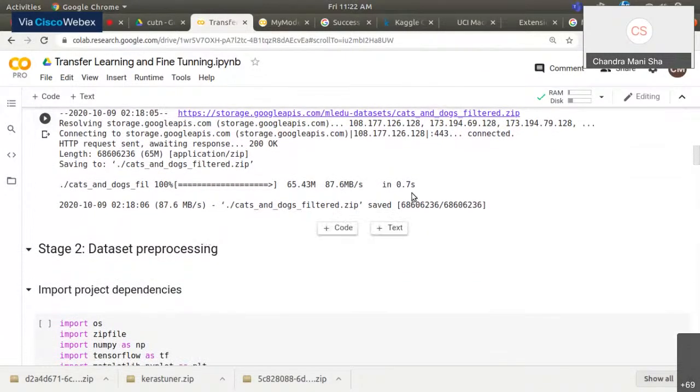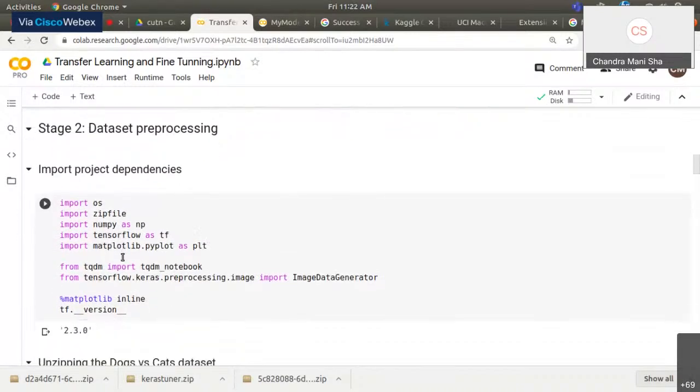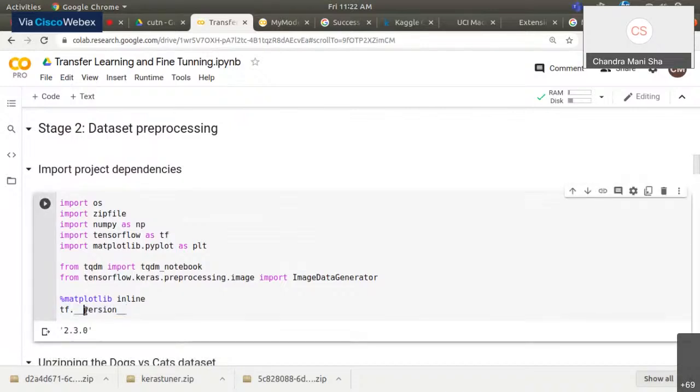Okay, it is already there. Then we'll be doing some pre-processing. Since we have downloaded the zipped file, the zipped file needs to be unzipped by our program.